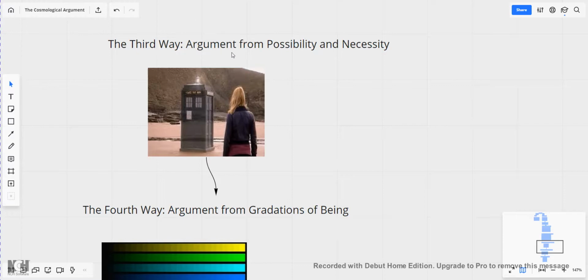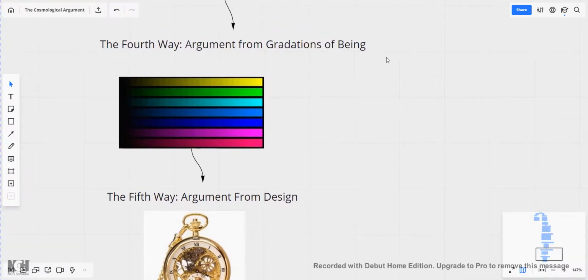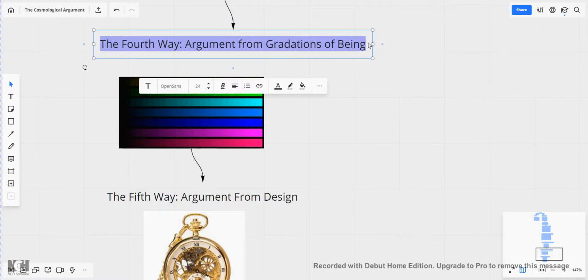This is probably the argument that is the most deductive out of all of them, okay? The next thing is what we call the gradations of being. When we look at the gradations of being, and we'll explore it a bit more, what we're effectively doing is tracking, as you can see, different levels of being. And that's why when we talk about gradations, we are talking about a scale, a gradual scale. So here we've got a gradation of yellow, a gradation of green. It starts off dark and it moves to the bright. And what he says is somehow my existence or the gradations of existence of other beings or other creatures in general can help me prove the existence of God.